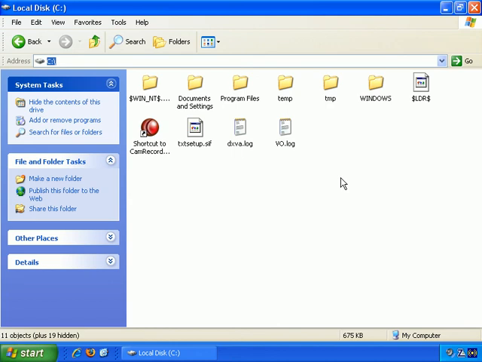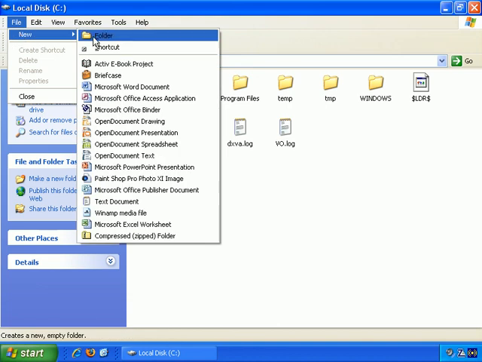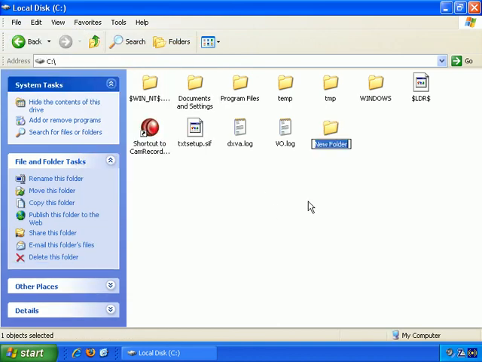For example, the Windows folder contains the entire Windows software, so that's vital to your computer. Now, there are also a few files here in the root of C, but I don't recommend saving files to the root of any drive because it's quite an untidy way to work. It's best to put things in folders and store them in logical places. But if you wish, you can create more folders in the root. So here we could go File, New, Folder. And we've now created another new top-level folder in C drive, and we could call it what we want.